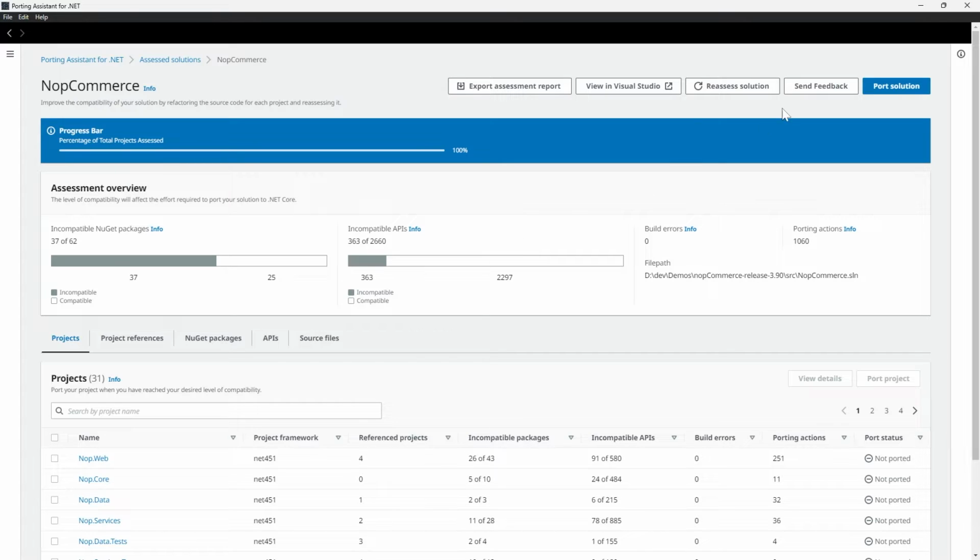And if you want to, you can click this port button. This port would actually start going through the process of making a lot of those changes that I mentioned earlier that are well documented. However, the number one thing is your code probably won't build. So let's take a look at a solution where I can actually port an application and it will just work.